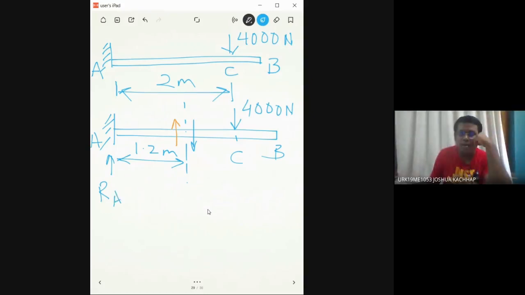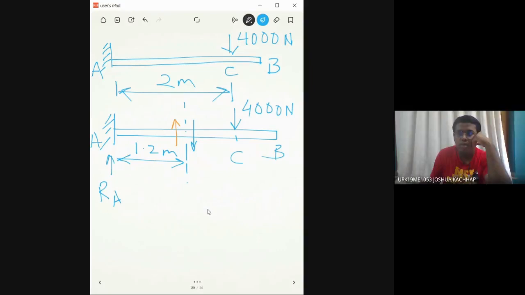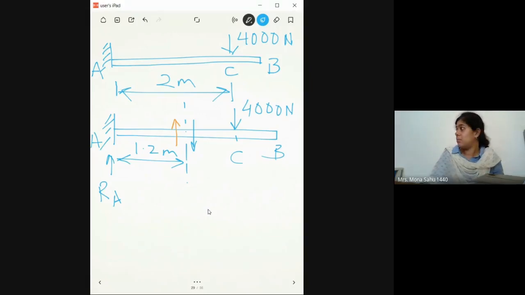But we are cutting it, right? We're not cutting it. I'm asking you to assume. If we assume we are cutting it, how will this force act here? No, no, no. I didn't mean we are cutting it completely. What I'm saying is, if you take this particular point, there will be two forces acting, one because of this and one equal and opposite to this, and this makes it at equilibrium. The whole beam is at equilibrium, and that's why it doesn't break basically. So I'm sorry, I didn't mean cutting.